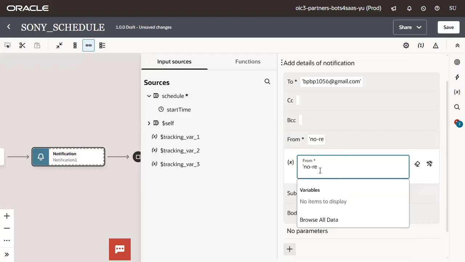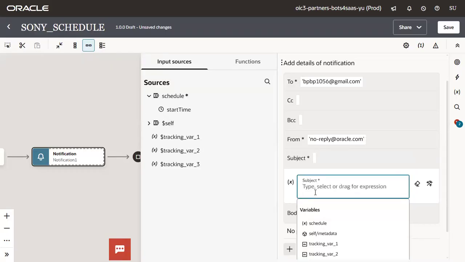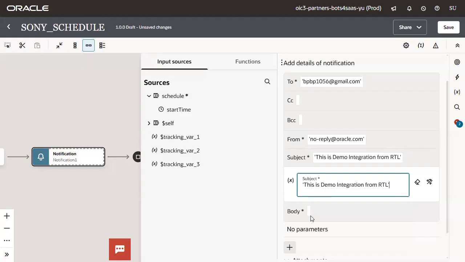I'm sending from oracle no reply at oracle.com. From this email ID, we want to send it. What is the subject you want to configure? Subject, I would like to have: this is demo integration from RTL. How about the body?